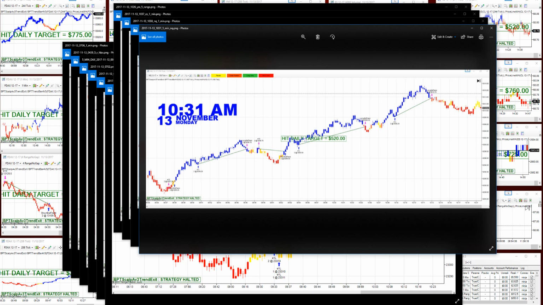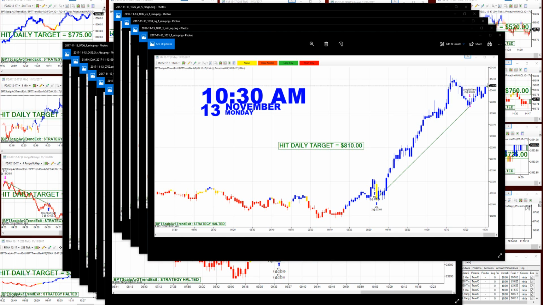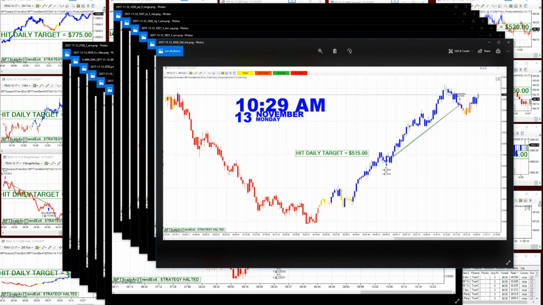NASDAQ 150 ticks. Look, the struggle today on the NASDAQ on the 150 ticks, still we nailed it. If this market is moving, we're going to nail it. The minute that market is going to spike, we're going to grab that trade, and we're not going to let it go. YM 1 minute, started at 9:30, we're done at 10:30. Here are your numbers. YM 244 ticks. We started at 9:30.